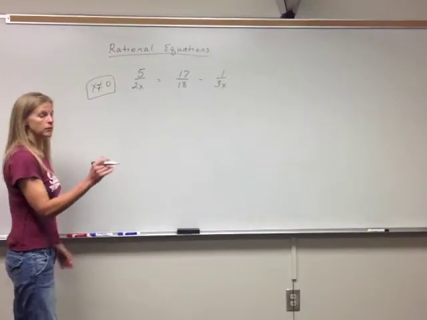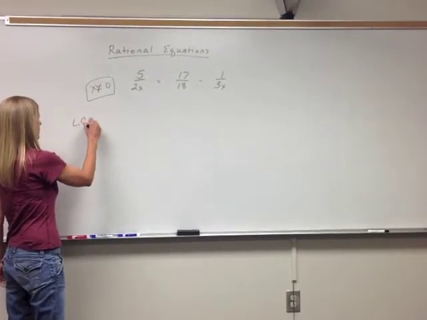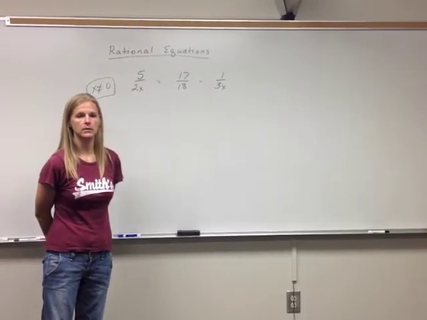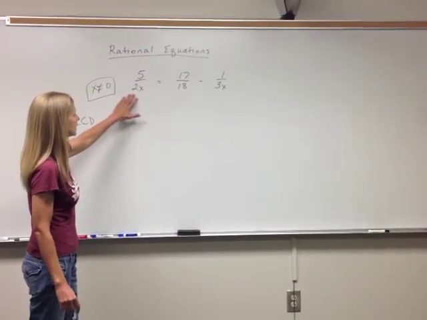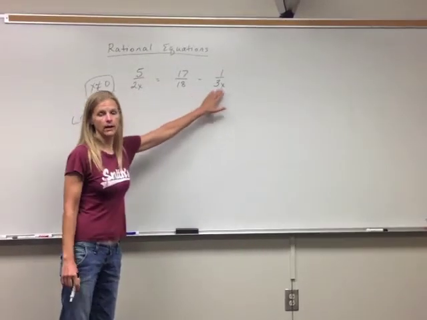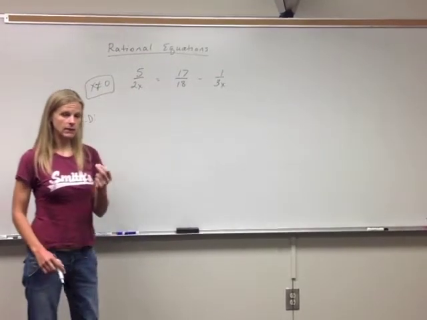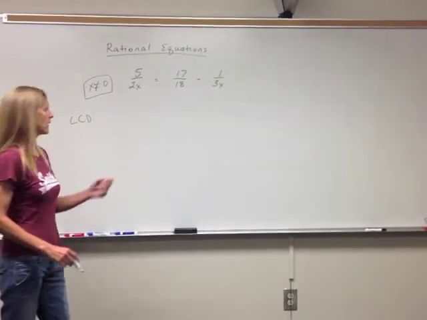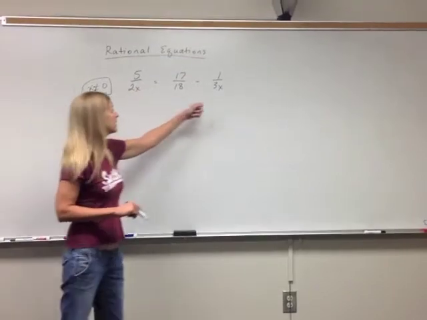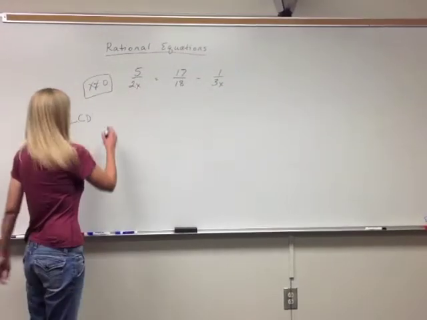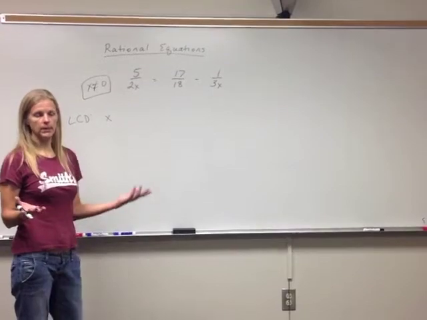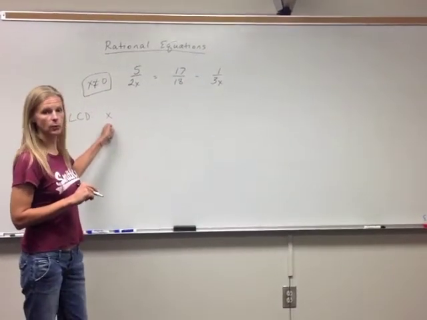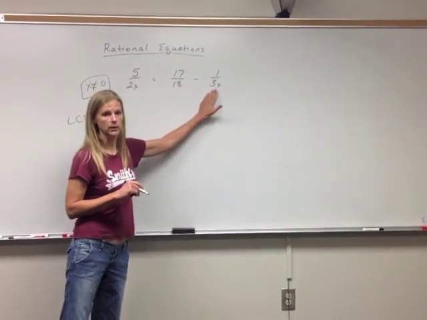All right, so moving on to the second part that we need before we can get started, and that is we need to know what the least common denominator is. All right, so I look at this, I have a 2x, I have an 18, and I have a 3x. In terms of the x's, I'm going to take the highest power that I see. Okay, so this x has a 1 power, this x has a 1 power, and so my least common denominator will have an x to a 1 power. All right, note I did not put x squared because I do not have an x squared up here.